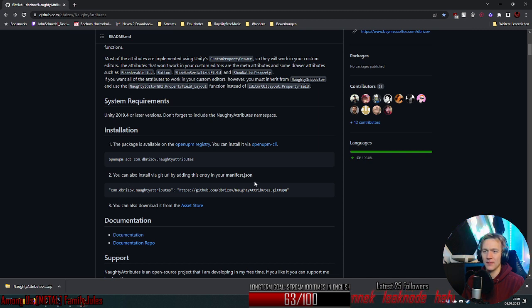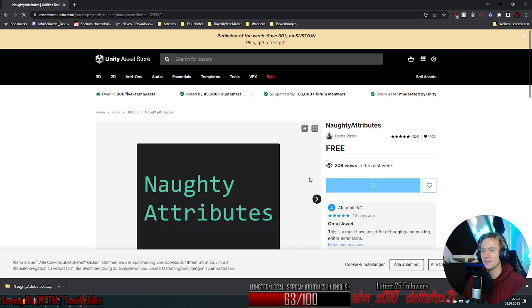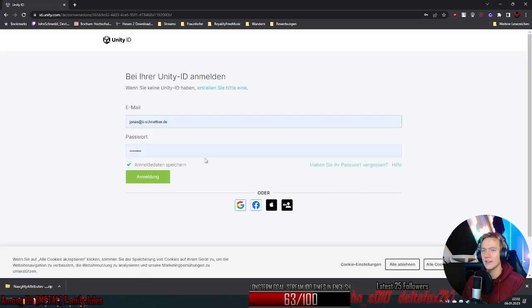Install via Git URL. What? You can download it from the asset store. Okay, let's just download it from the asset store. I think that's basically the easiest way, to just click a button.